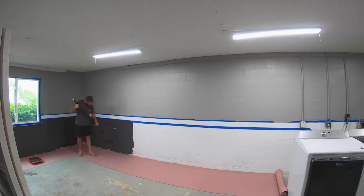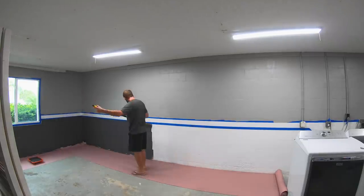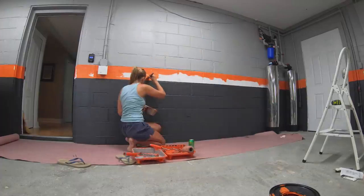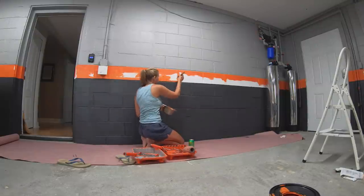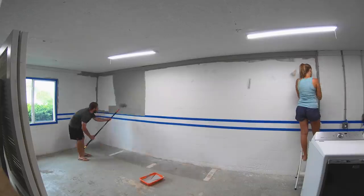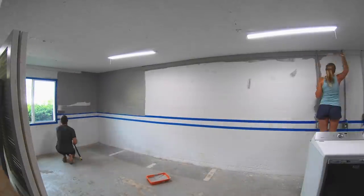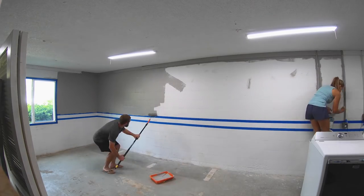I wanted to go with a Harley scheme as far as the paint scheme goes. So we went with a darker black on the bottom and then a thin orange stripe because I didn't want it to be too crazy loud. And then a lighter gray on top. And I think that it worked out perfectly as far as kind of matching those Harley paint colors.